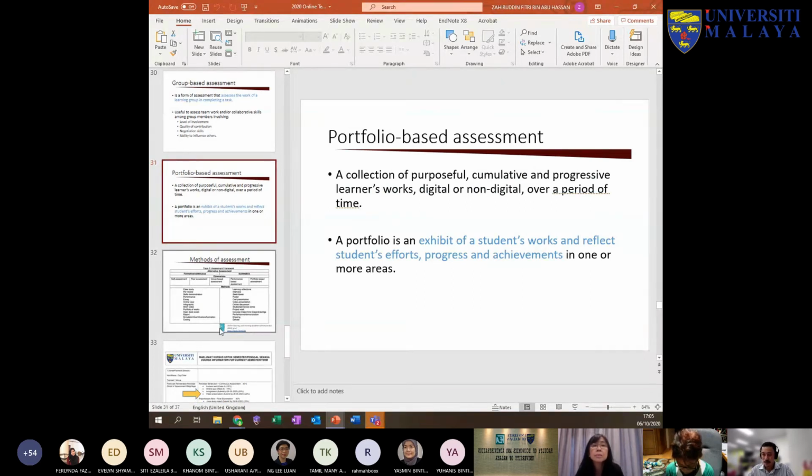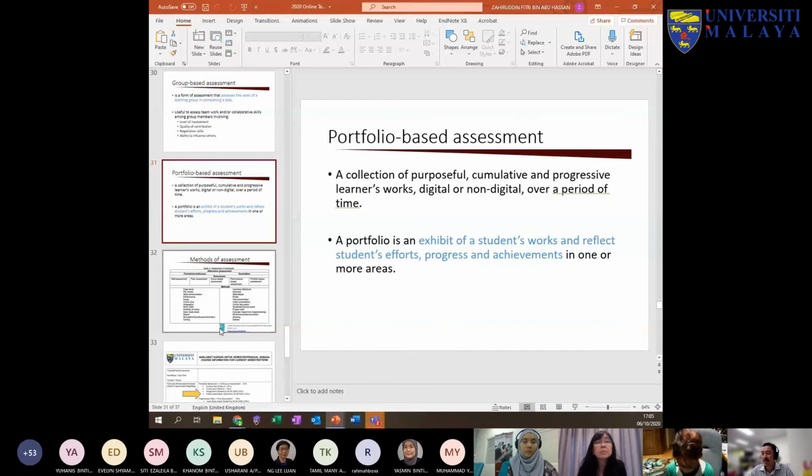So now students can collect the artifacts of their learning through online means. There are many blogging sites, and many free and easy website creators that the students can use to collect their learning artifacts.